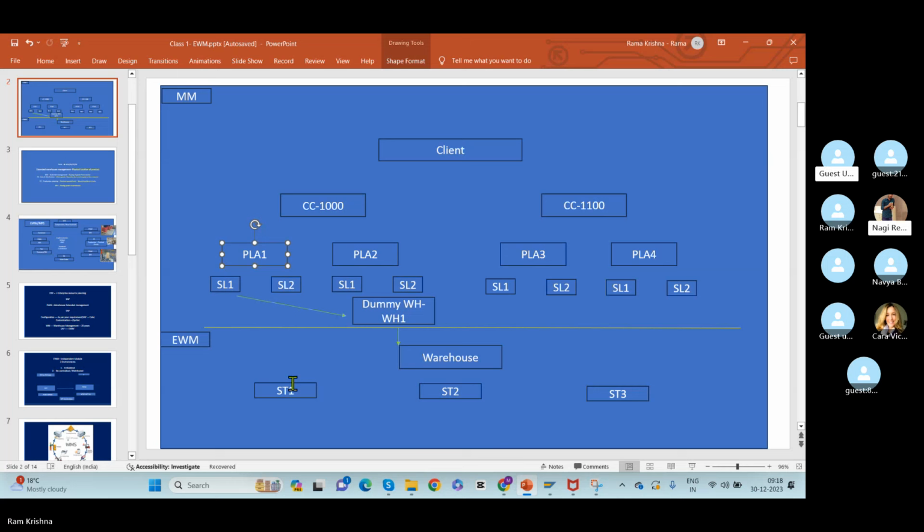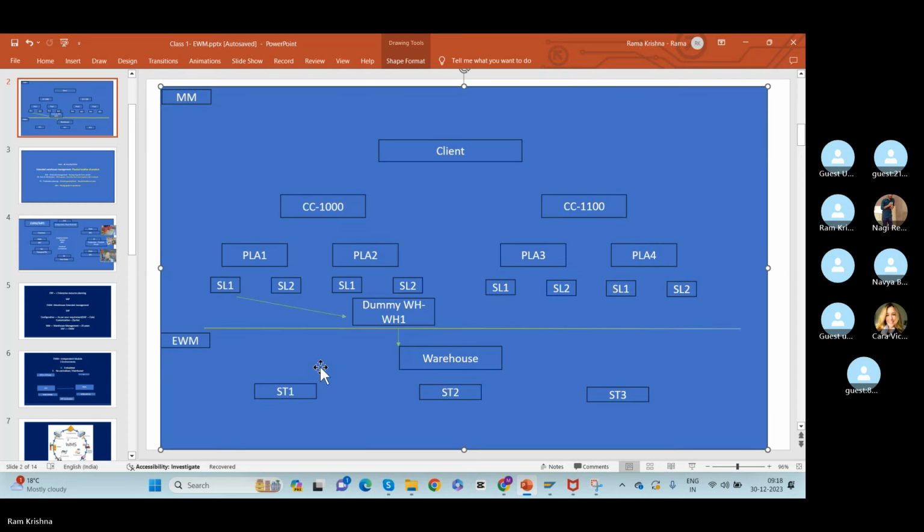The plant will act like a warehouse. Required. Why is it required? Interview question: why do we need plant in EWM? When we have a warehouse, it is linked to the plant. But why do we need the exact plant? We need the plant number actually. We need the plant number in EWM. Why? There is one reason.